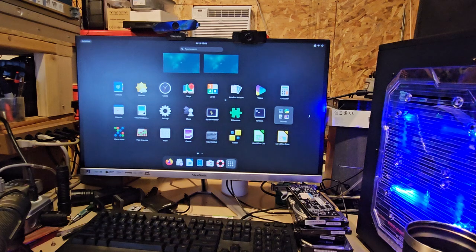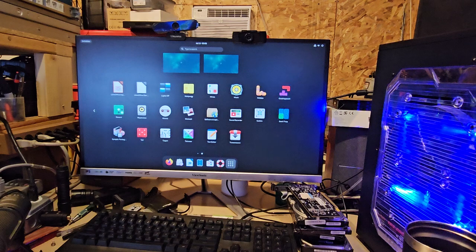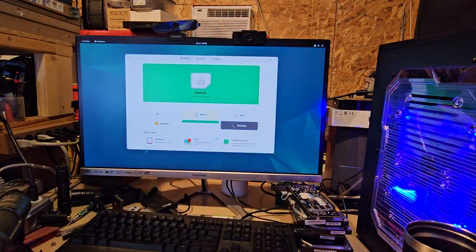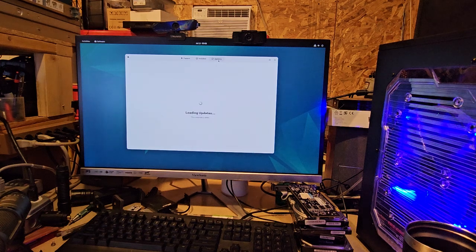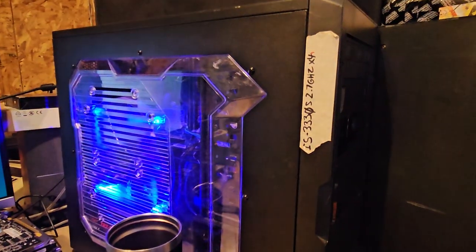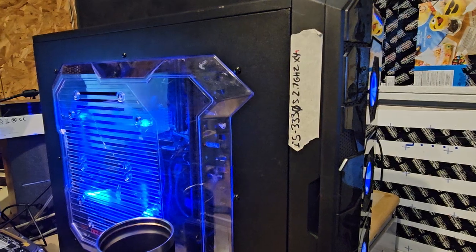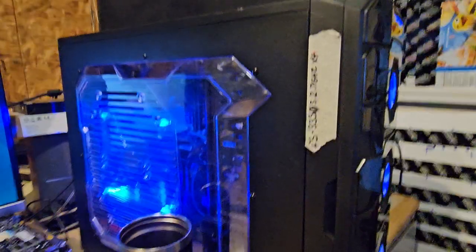Looks like Ubuntu. Yeah, it's a little slow. I am done with this thing till I get a nap.